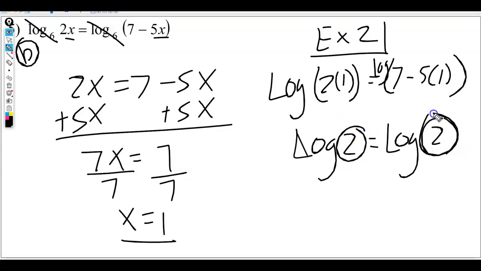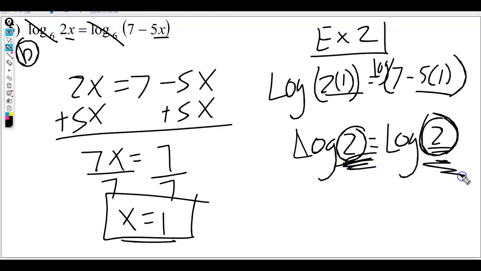Now look at your argument. Is that allowed? Did this number come out to be positive or did it come out to be negative? Well, it's positive. So that's a good answer. That means that x equals 1. But sometimes you will get an answer that when you plug it in, it makes this piece become negative, and we're going to throw that number out and say it's no good.